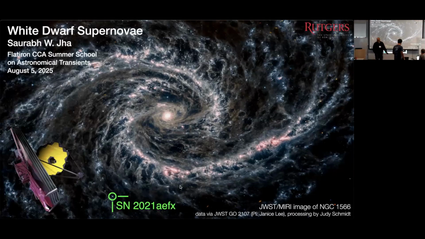Yes, I'll try and make you care about white dwarf supernovae by the end of the talk. Actually, at the beginning of the first lecture, Kishway said that these were like vanilla transients, and I think he was trying to be insulting, but actually, vanilla was, for a very long time, a very exotic spice from Madagascar, and there were wars fought over it. It is the best ice cream flavor, in my opinion. So I appreciate your compliment there.